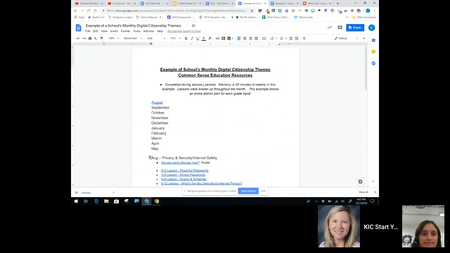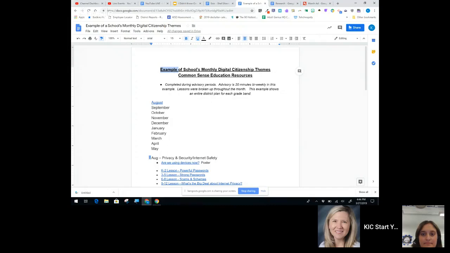We're going to switch gears and talk about this button right here called Paint Format. I didn't know about this button until maybe a couple of years ago, but this is probably one of the most underused buttons in word processing documents. If I did my own formatting in a document and I wanted to copy it to something else, I could highlight the formatting that I want to copy and click my Paint Format button. When I go back down to my document, you see that my cursor has turned into almost a paint roller, and it wants to know what else you want to look like this highlighted section.